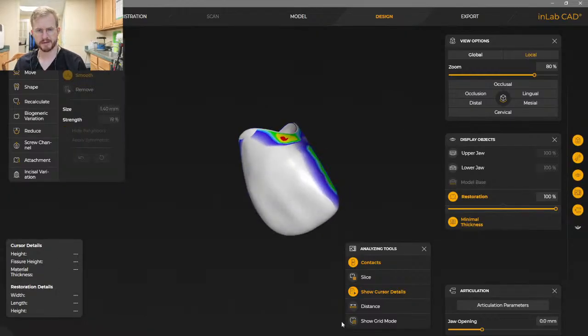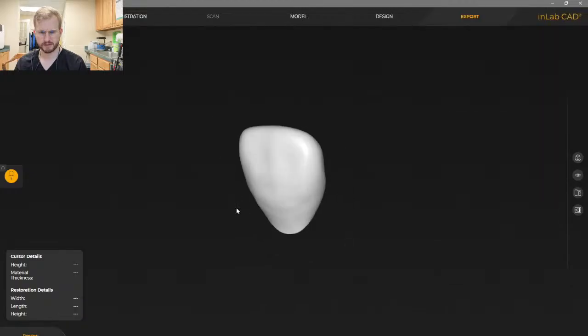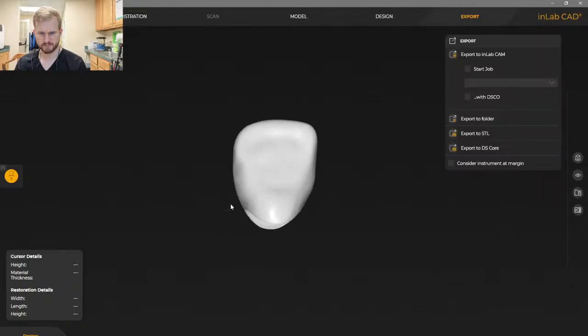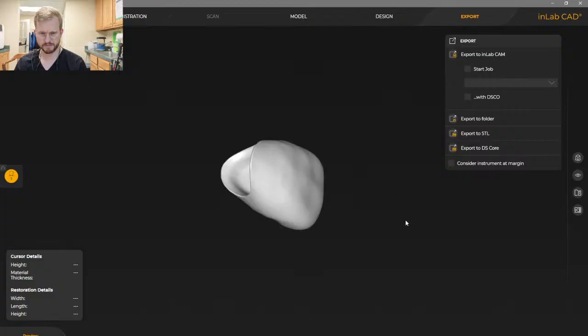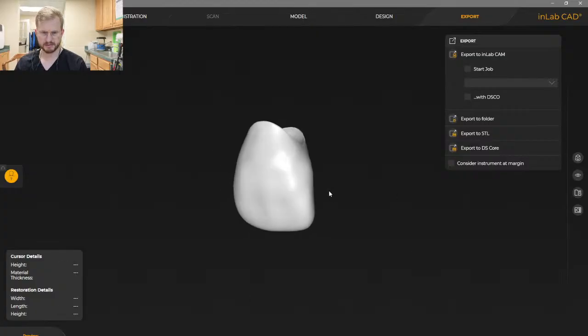Okay, should be better. There we go. All right. There's our lateral incisor.